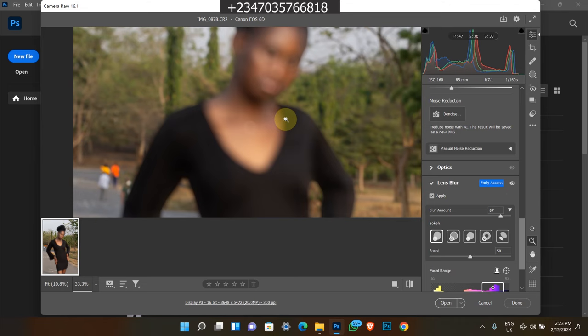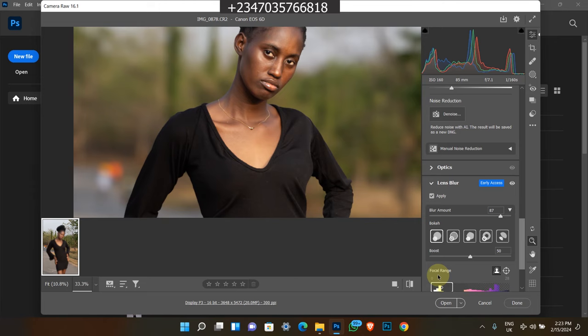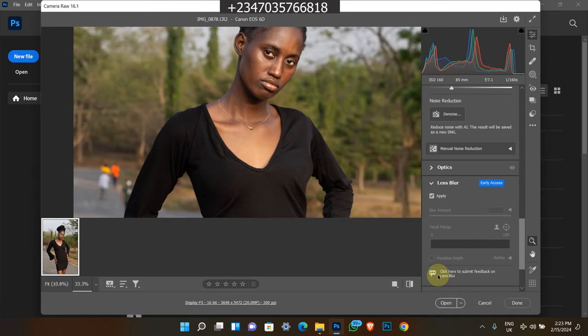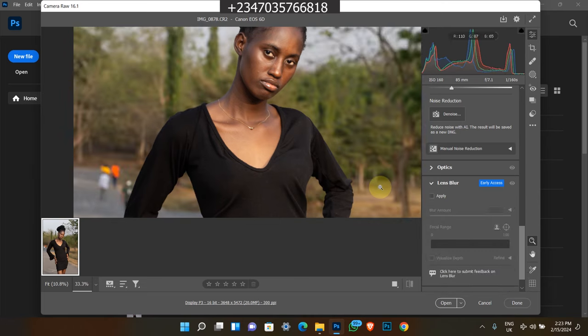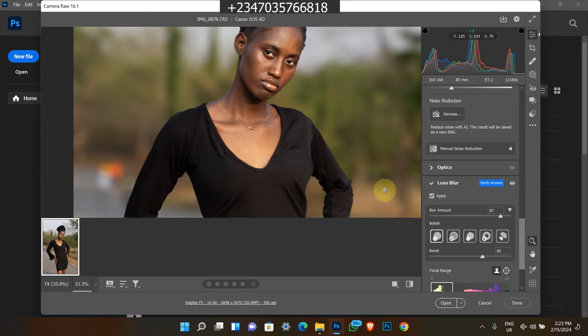So now let's return it back to its normal position. You can see, nice, our picture is. Here is the before, and here is the after of our picture. If you want to boost the intensity of the blur also, you just have to come to the boost here and increase it. Of our picture. And look at the after. Very, very nice. Some might not even tell this was done in Photoshop.